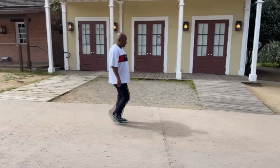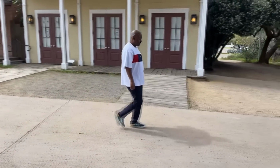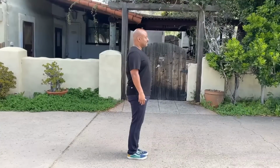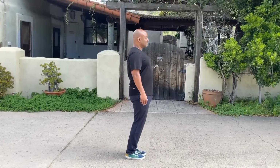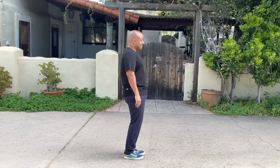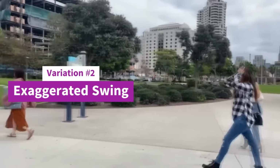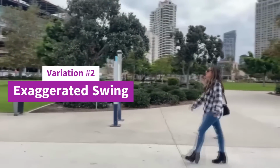What's the cause of no arm swing? The cause in most cases is slouching. When people slouch, they've generally over-tucked the pelvis and then compensated in the upper waist or the chest by sinking it back. That compensates for the balance issue, but it misaligns the spine and can lead to chronic neck and back pain.